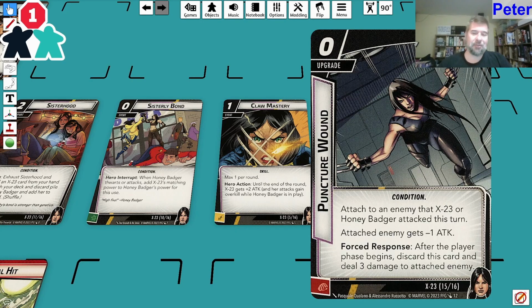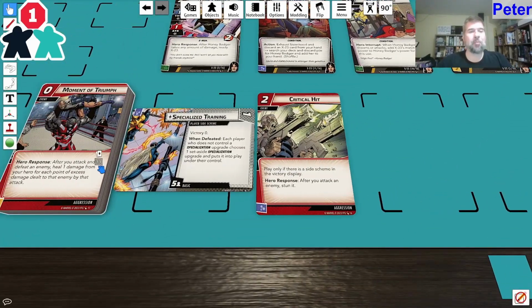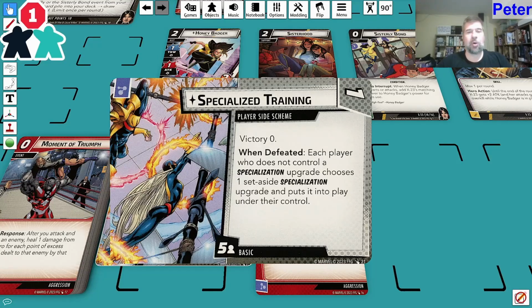Punctured Wound. This is another fun one. Attach to an enemy that X-23 or Honey Badger attacked this turn. Attached enemy gets -1 attack. And after the player phase begins, discard this and deal 3 damage to the enemy. So it's like they're bleeding out. We have another couple cool cards that come in her precon set. Well, we'll talk about them.